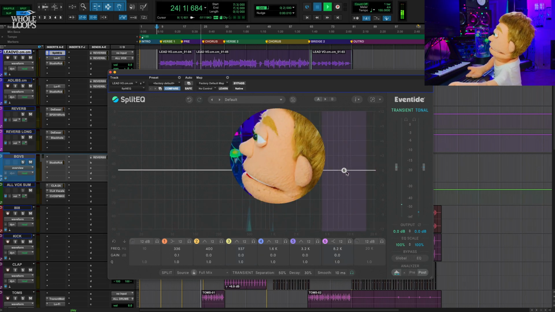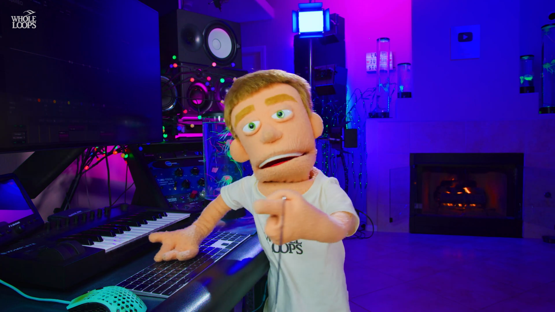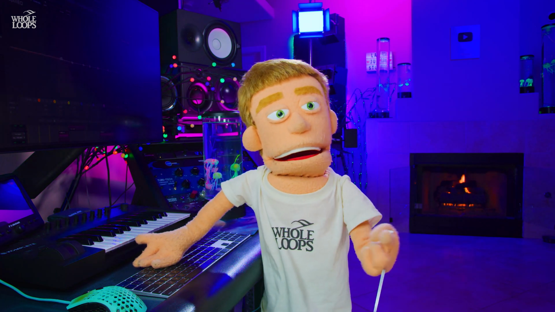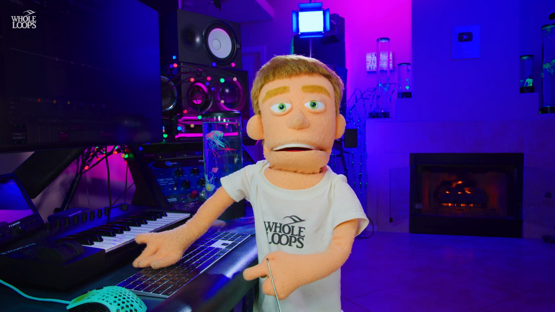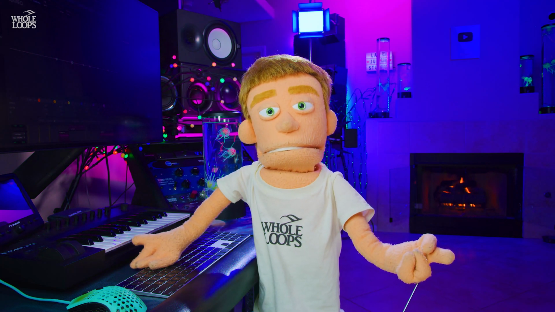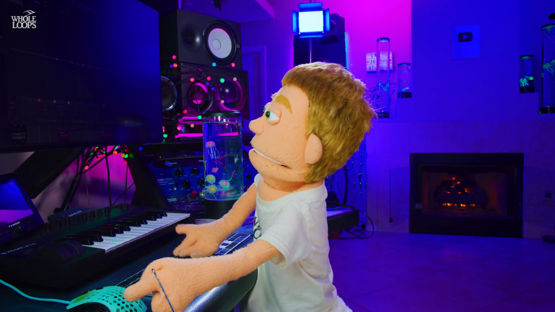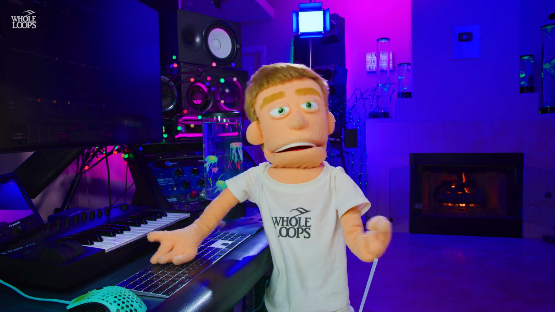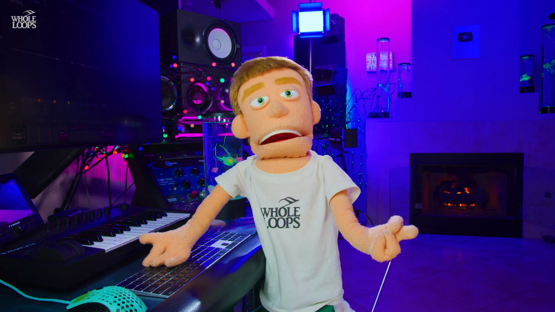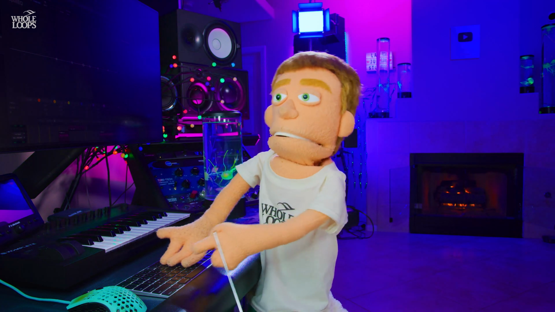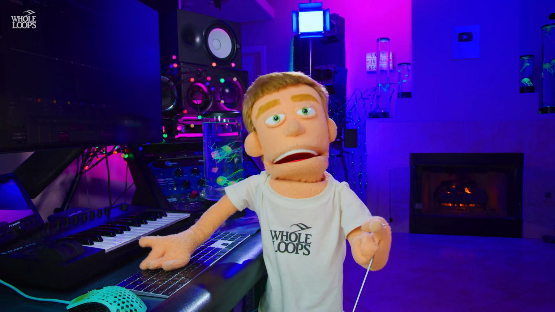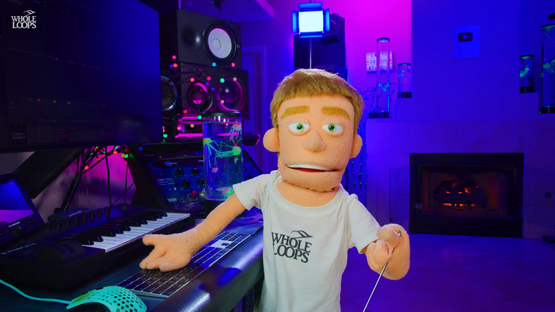Now you might be wondering, okay, so what's so different about this Split EQ? These seem like things that all parametric EQs have been able to do in the past. When plugins stepped into the scene, you started to be able to divide your audio up into all different sorts of ways. You could EQ your left ear differently from your right ear. You could EQ the signal that's mono in the mids differently from the stereo with mid-side EQ.